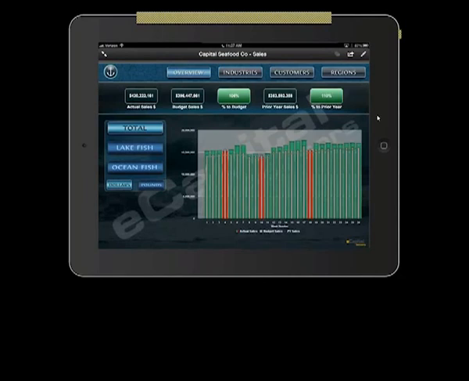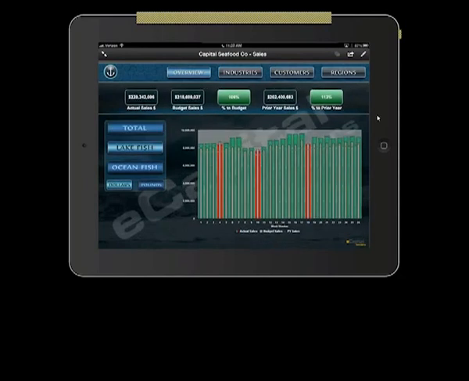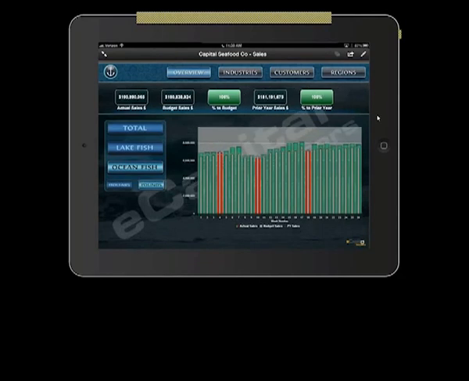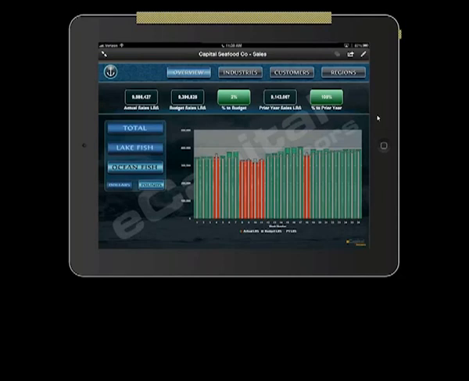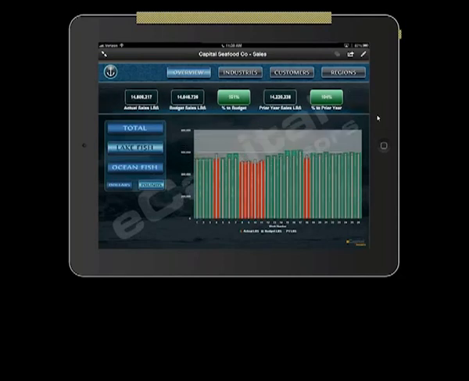Maybe I want to look at just lake fish. If I simply just select lake fish, I'll get all my new information for lake fish. If I select ocean fish, I'll get the information in ocean fish. Sometimes we look at things by dollars. Sometimes we look at things by pounds, right? So how many pounds of fish did we sell? And again, I can navigate through pounds and look at all that information as well.